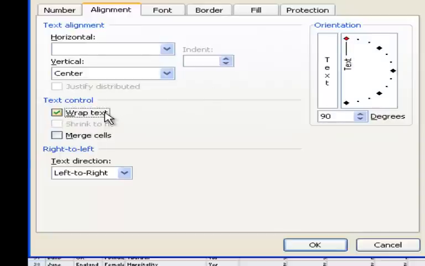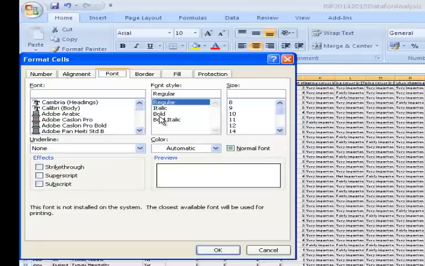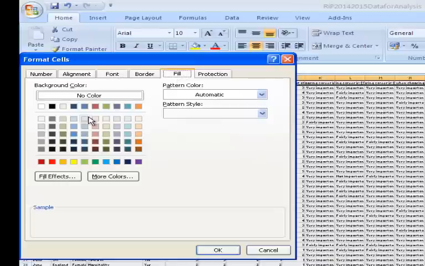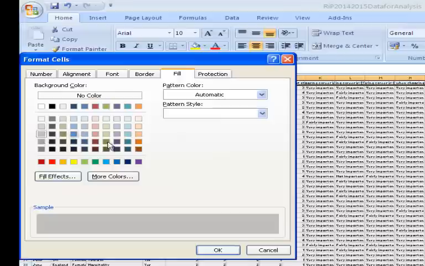I'm going to wrap the text so that it fits inside a box instead of going over the edge and being hidden, as you can see now. I'm going to make the font bold to make it stand out, and I'm also going to fill in the boxes in a light grey colour so that they stand out.